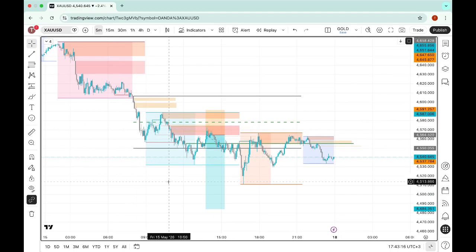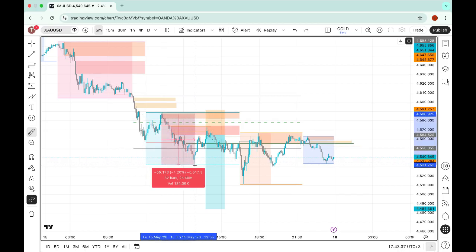So now Friday London. Before London opened, there was this order block which was created here. I think you can see it. So price went down, revisited that order block zone, and what happened? It sold for how many pips? 500 pips.